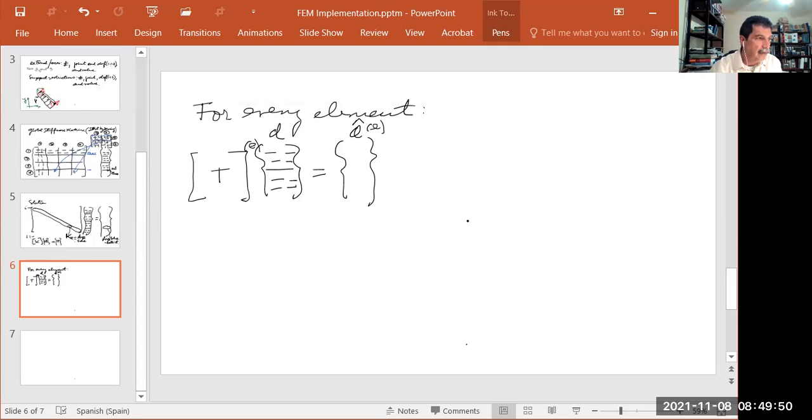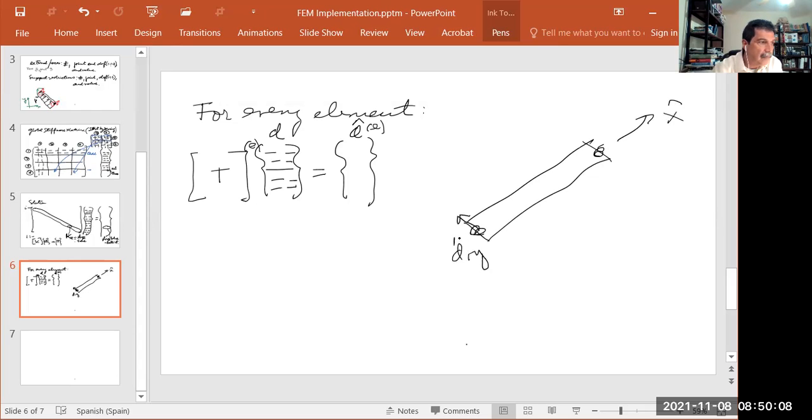Let me draw something like this. So I have this element inclined there. We know, for example, that this point moves in this direction. That's the displacement that we get here, the second element. And this point also moves in the local x direction and rotates. This joint, for example, let's suppose it moves downward. And let's suppose this point moves to the left and rotates.